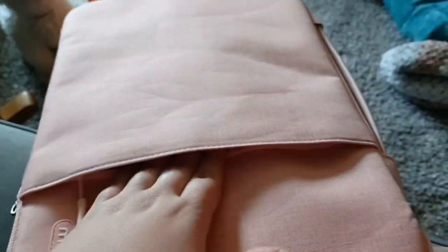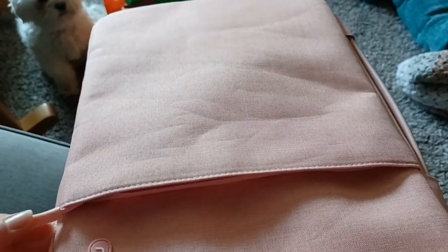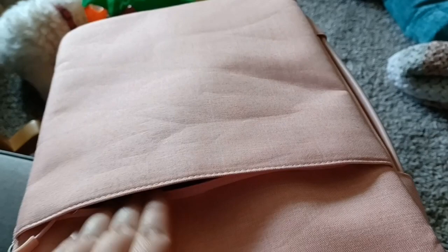Okay, so the real question is, can the iPad fit in this front sleeve? That's the real kicker here. The people on Amazon questions told me yes. I'm a little nervous. I don't think it's going to fit all the way. I mean, as long as it fits some, I'll be mostly okay. It doesn't fit. Man.